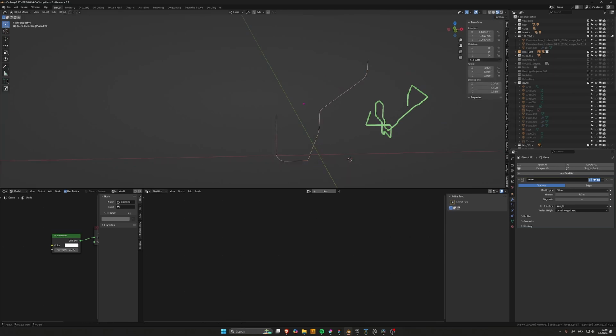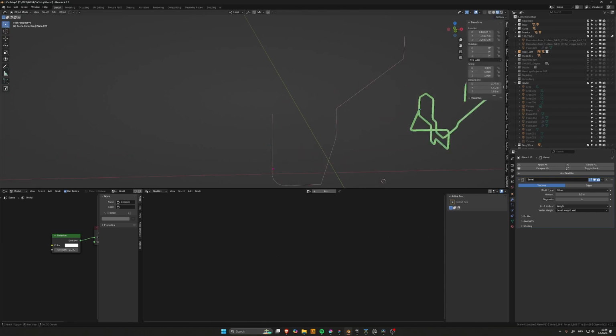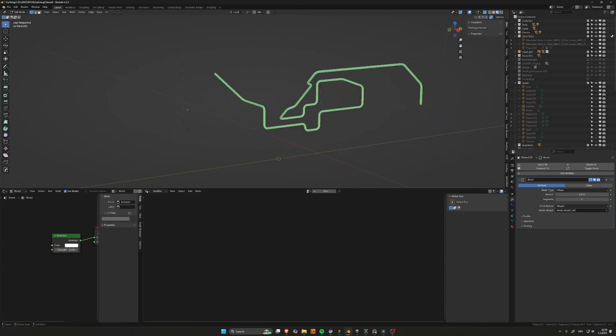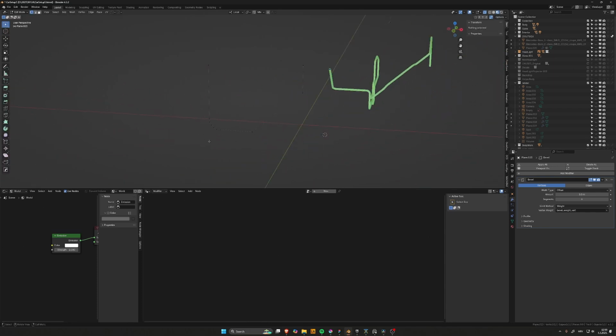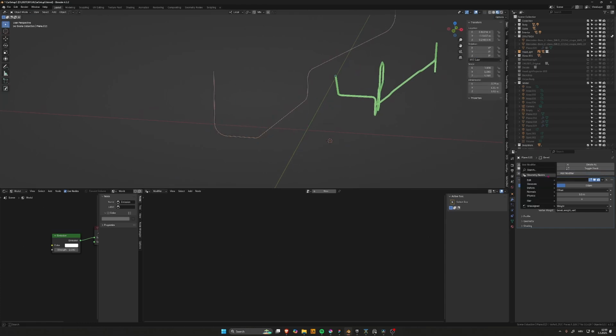It's not like in that previous example where I used curve and data options, because if I bevel this live like this, I've destroyed this. I can undo this, but it's a hassle, and it's easier to do it like this. And then on top of that, I add a geometry node.